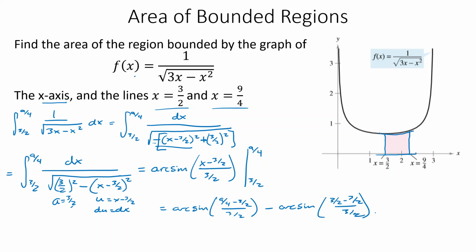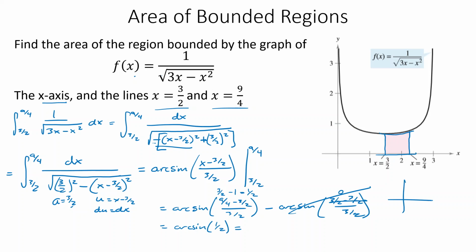All right, now on the AP exam, if you want to, you can stop here, but this one's not so bad. So this is 0. So this whole thing, arc sine of 0 is 0. So really, we only have this one. And if you want, you can divide here. This will be 3/2 minus 1, which is really just 1/2. So we end up with the arc sine of 1/2, which again, you can leave as this on the AP exam, or you can work it out if you want to.